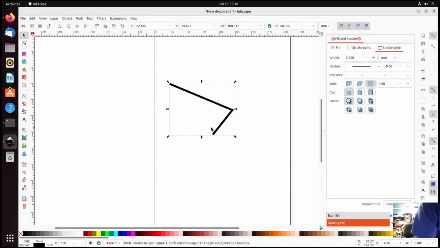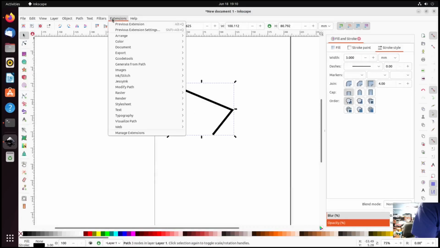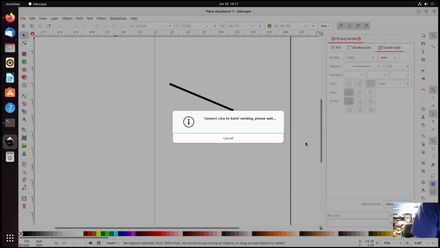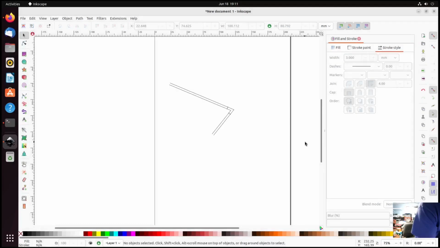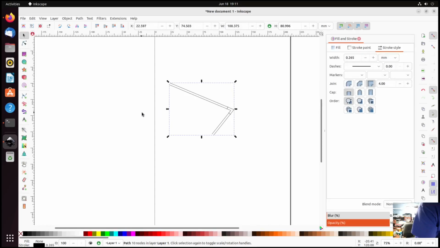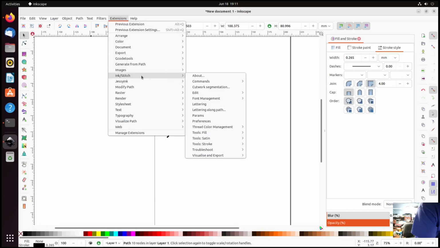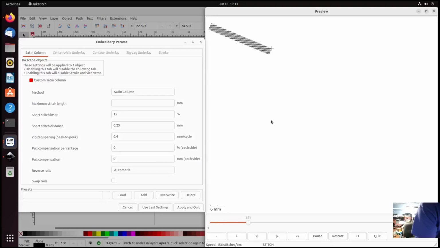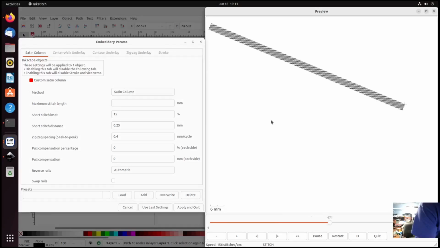And every single time, the first time I run that, it doesn't do anything. And I go right back in and run it again. It says it doesn't know how to do anything with that object. Right back in to do it again, and it works just fine. I'm not sure what that's about. Okay, so we have our thing here. We're going to go to extensions, Ink/Stitch, params. Now the params is working. It is a Wayland issue, and it's something that they're working on.